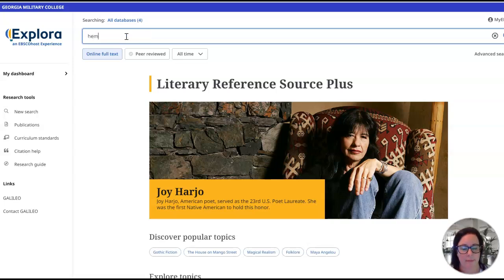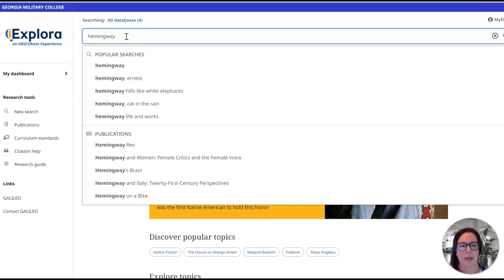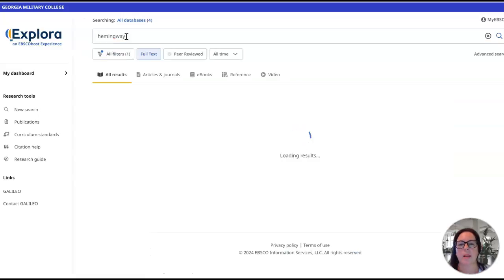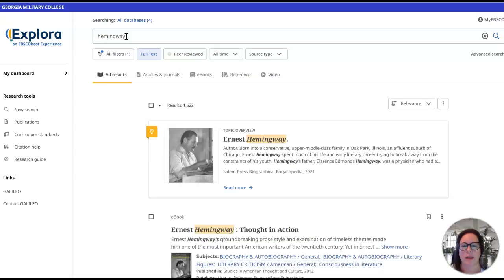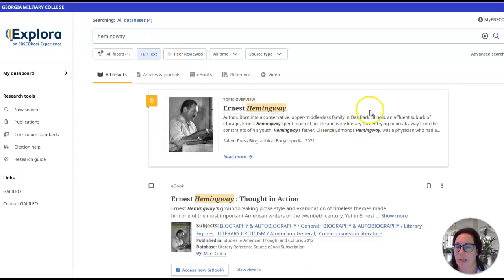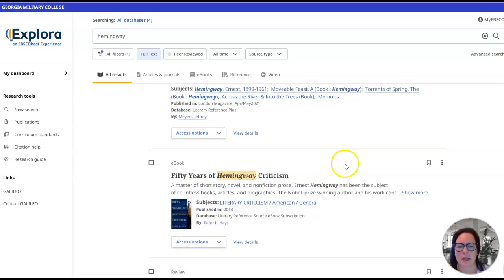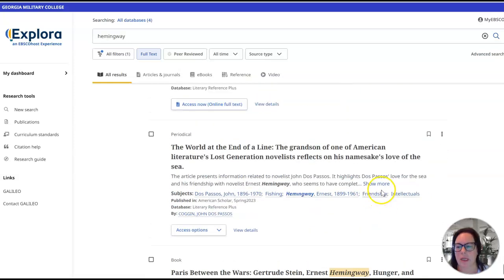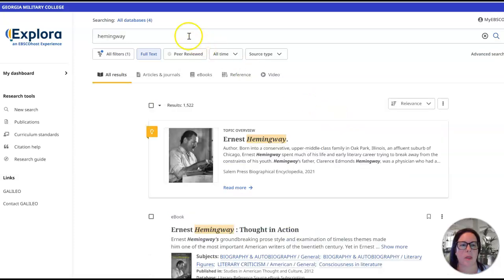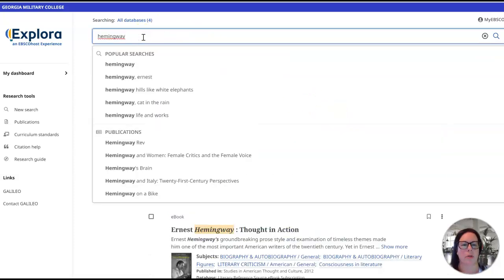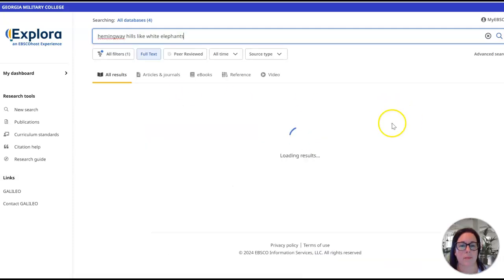So if you put in something that's very general, let's say if I was searching for Hemingway, it's going to bring up lots and lots of articles. Okay, so that's going to be overwhelming. So if I can put some terms in it, and this might still be a good way to start. Sometimes you scroll down and see what types of things are in here, just to give you a broader overview. But I've actually already done this search, so it's right here, but I want to write about his short story, Hills Like White Elephants.